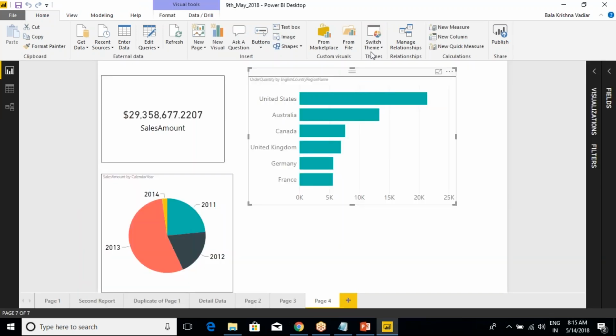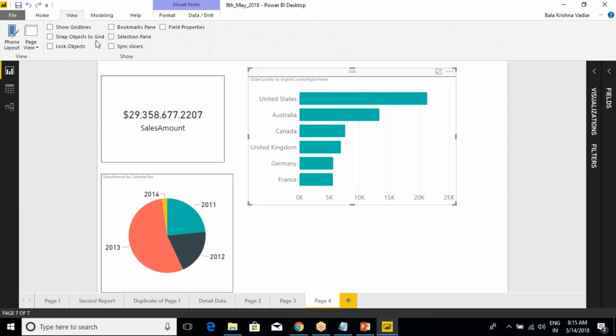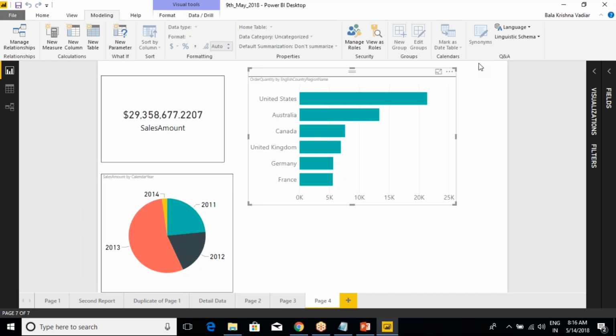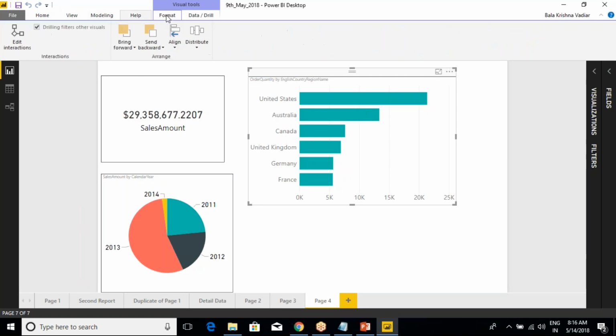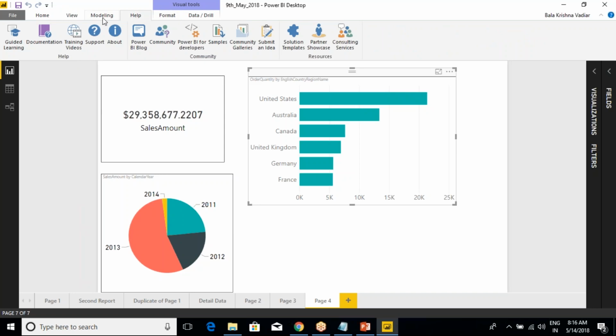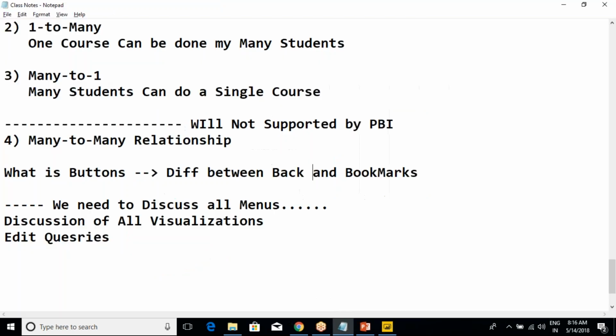And hardly in the home button we have two properties: marketplace, from a file, switch a theme, and then we'll move to the view. These are small properties. Hardly if you spend half an hour tomorrow, we can discuss all the properties. If required, we will spend the whole 1 hour session tomorrow and we can understand all the properties, all menus.